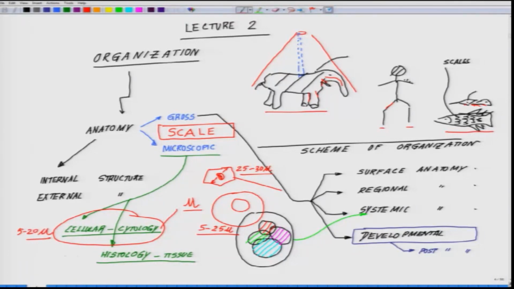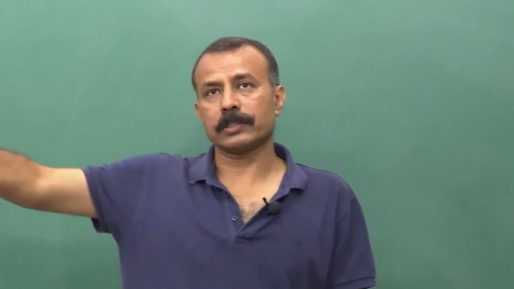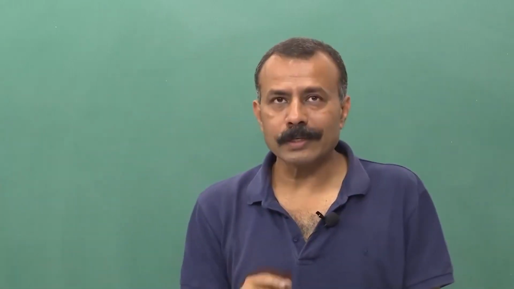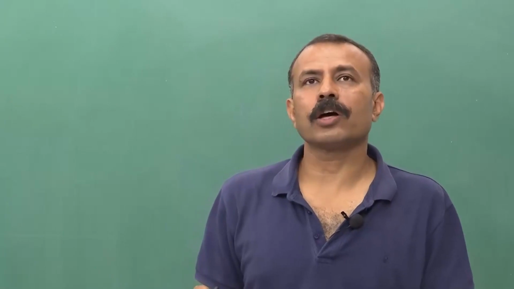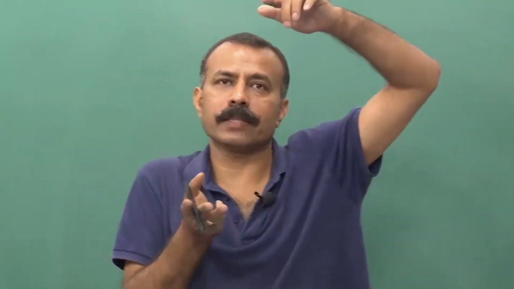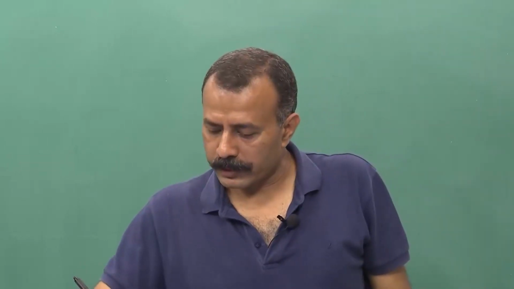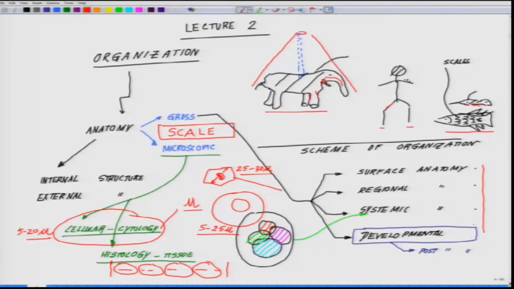Next comes histology, where you are studying a lot of cells in one spectrum. Here individual dimensions still remain 5 to 20 micron, but you are getting a much larger area to study. So we move into the millimeter level, something like a 1000 micron section in front of you. So you increase the scale slightly higher. Then comes gross anatomy, where you physically have to take a scale in centimeters or meters to study these systems. So it is all about scale.